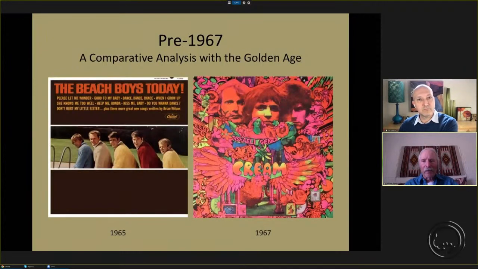Then one of my favorite albums came out in November of 1967. This is Disraeli Gears by Cream. The artist here is Martin Sharp, who's from Australia. If you guys are familiar with this album, Martin Sharp not only did the artwork on the album cover, with all these day-glo reds and pinks and yellows, he also did the lyrics for Tales of Brave Ulysses on the same album. But it's a big contrast, isn't it, between the Beach Boys album today and the artwork that we have on the 1967 album cover.